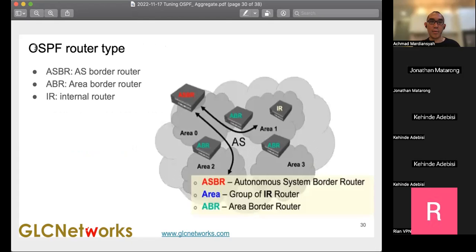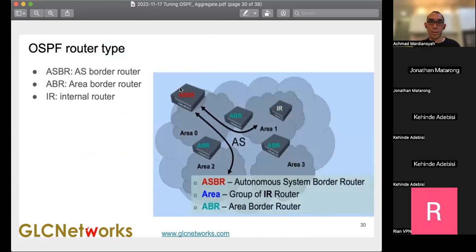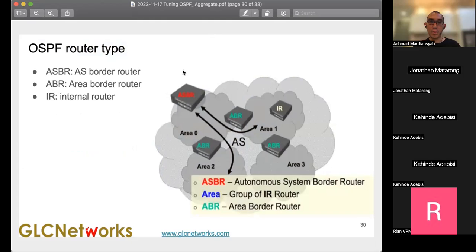And then here we have the OSPF router types. This is our AS, this is our ASBR, and here is area 0.